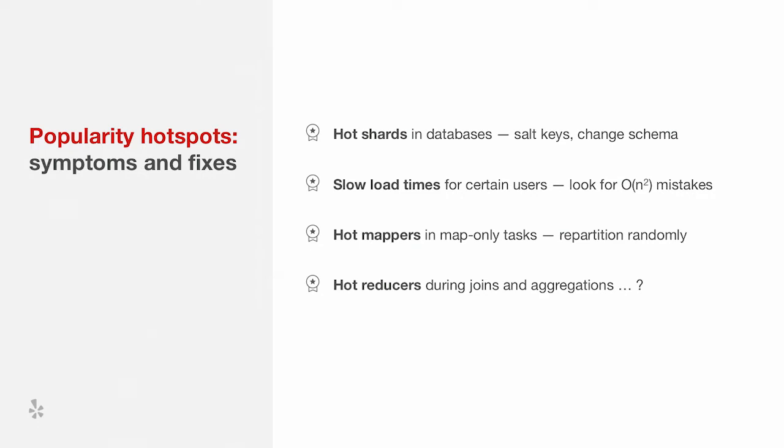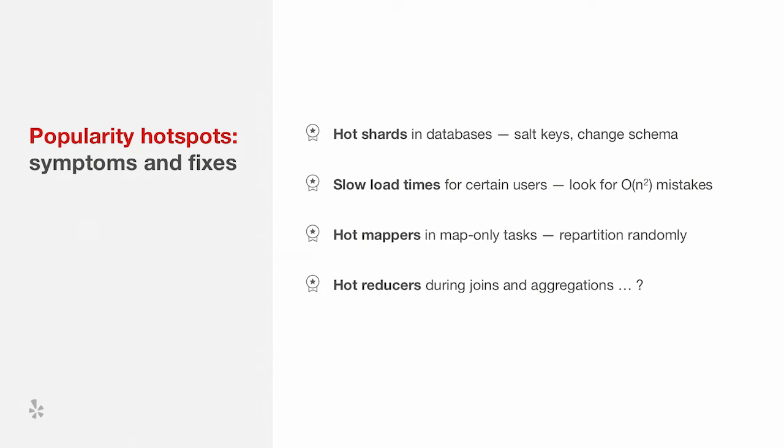But you're probably all more interested in data processing tasks, right? For map-only tasks, these kinds of skewed distributions aren't really so problematic, because if your data is already distributed by a key that's got an unfriendly distribution like this, you can just randomly reshuffle before you apply the map to each of those rows, right?